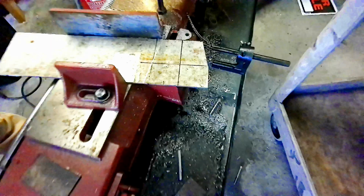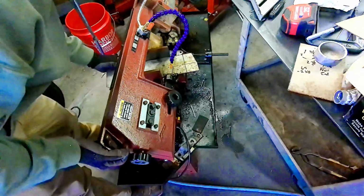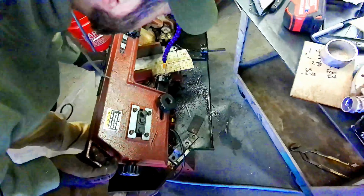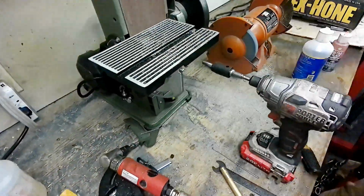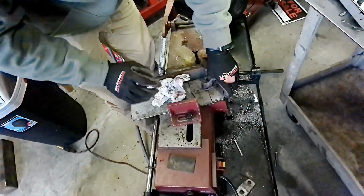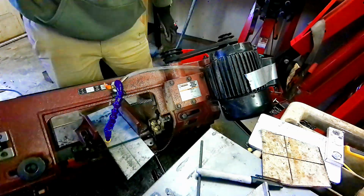Alright, so we got these brackets here drawn out, guys. We're just going to go ahead and start cutting them out. It's going to be our first one. These are going to be welded between the main tube that runs across the vehicle and the actual rod tubes that go up and down. So these will be our little brackets for that.